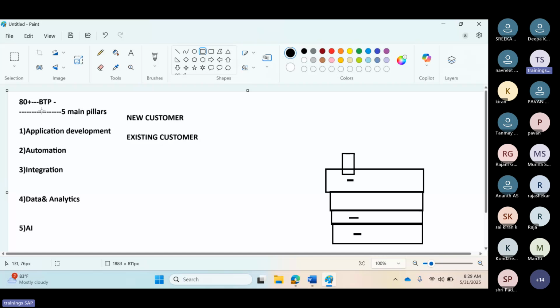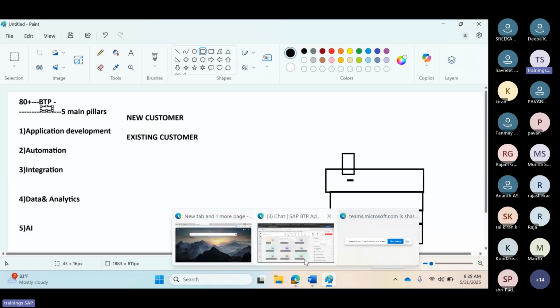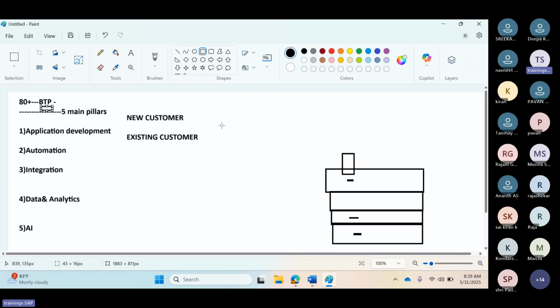But if you use the BTP-provided ADS service, it's already pre-configured. Just go to the Discovery Center, use the BTP-related service, simply pick up that service, and start focusing on the business logic. That means you no need to install or configure hardware or anything. You need not worry about that. It's like a ready-to-use kitchen: pick that service and go ahead and cook that food. That's it. You don't need to build the kitchen and make all the infrastructure ready.